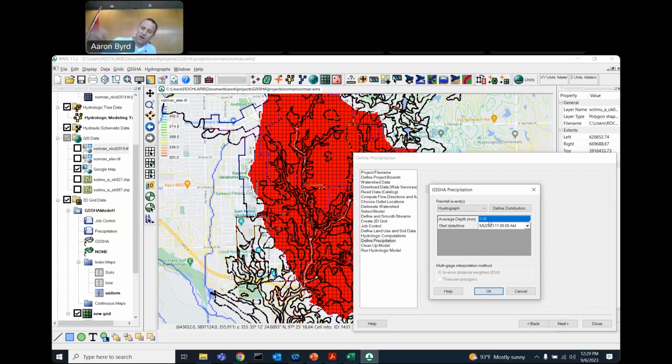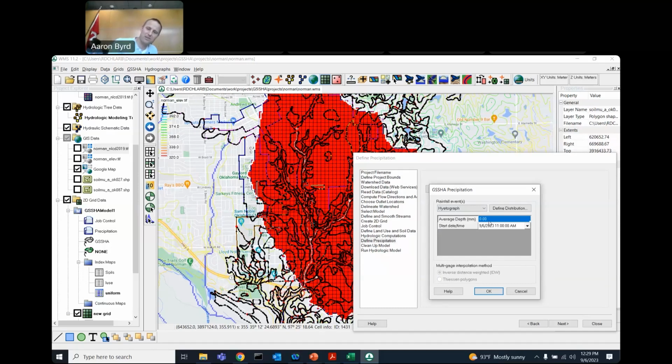To get the value, if you're just doing a 24-hour precipitation model, you could go to NOAA Atlas 14. I'm sure those who work at the National Weather Center probably know about NOAA Atlas 14. You go on there and find the precip value. I'm not going to go on there because it takes some time.